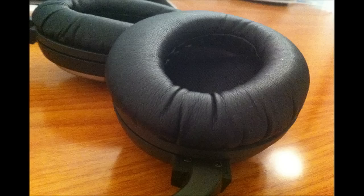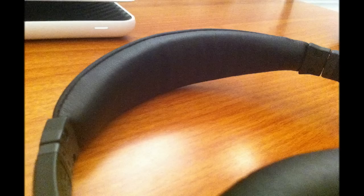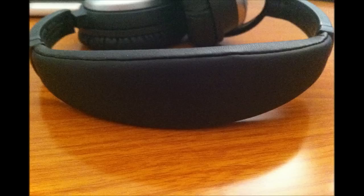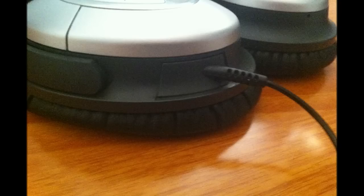Here you can see the ear cups. On the inside there's some cloth — like a pot filter — and there's 100% genuine leather on the ear cups. They feel really nice in your ears. On the side you can see a left indicator showing which ear it's supposed to go on. The headband is also 100% genuine leather. The headphones are adjustable, so any size head should fit pretty well — I wear them on the smallest setting because they're pretty enormous anyway. And here's where the wire actually plugs into the headphones — it's a pretty large jack.